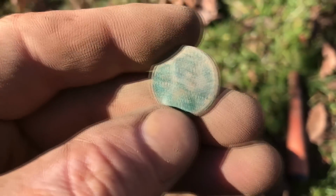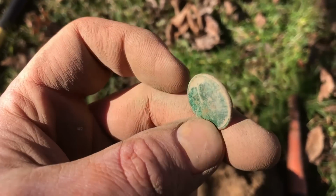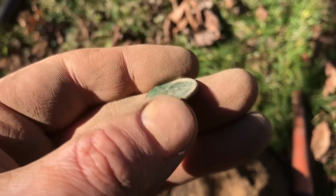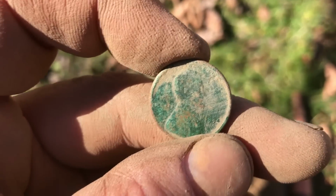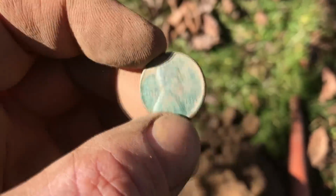Thanks. Well, y'all, it is 12:30 on the nose, and we started detecting around 8:30. So there's 4 hours in there. We hadn't detected all that time. We had some drive time and getting set up and everything, but pretty close to it. But there's 1934. That represents Wheatie number 15.